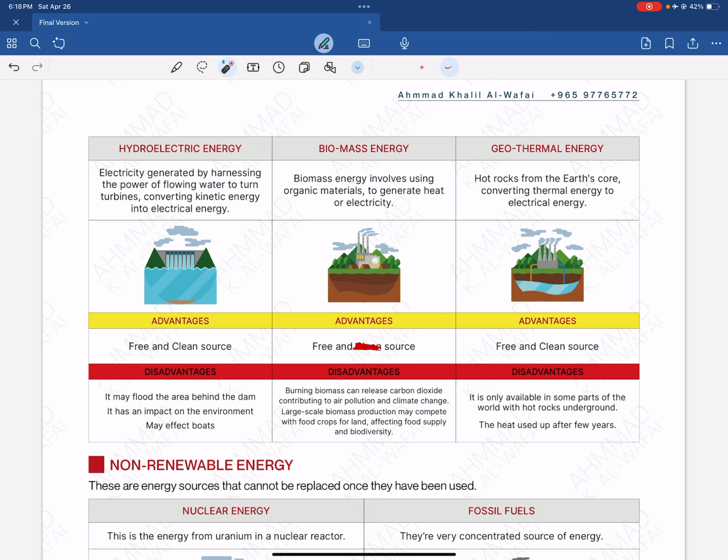The hydroelectric energy is the energy gained from the water gaining some height, and then the water flows, that is converted to kinetic. From kinetic it is transferred to electrical energy. Biomass, we're not going to talk about that much. So geothermal is the energy stored in the hot rocks inside of the earth. We use that to create steam, and that steam turns a turbine, which gives us basically electrical energy.